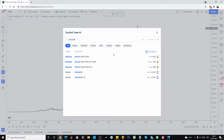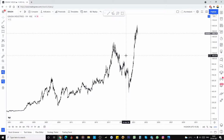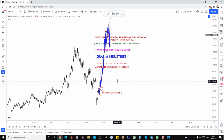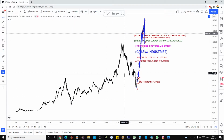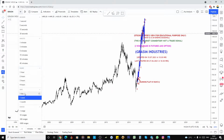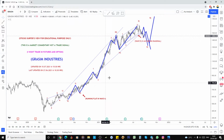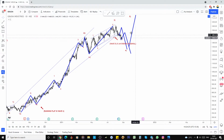So let's move on to Grasim Industries. So here also it looks the same from here. So whatever it could be, the final wave, I'm looking for the 5-wave structure here to complete. I have explained that also, same thing, 1 2 3 4 5. So 1 2 3 4 5, and I'm expecting a bigger 4th wave. So after this again the 1550, or it could reach above the high of 1653, and again there will be a, one second, I will show you the possibilities, right?